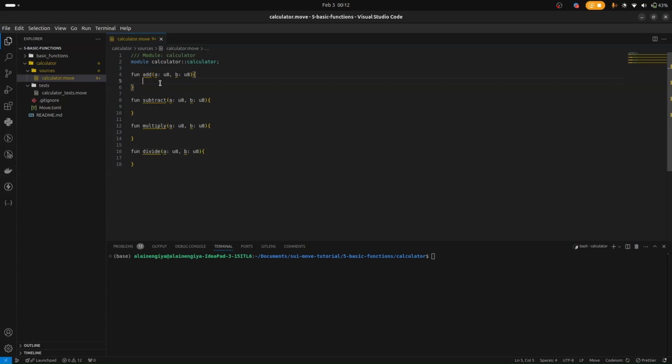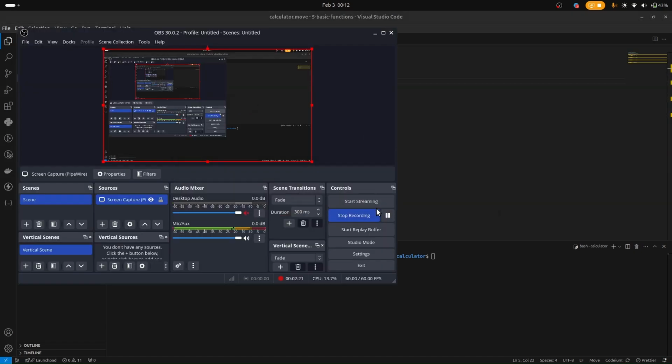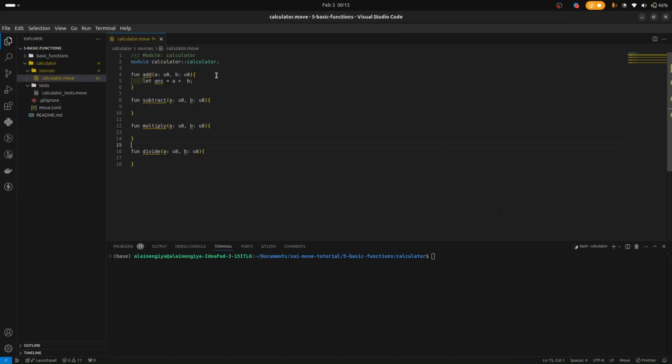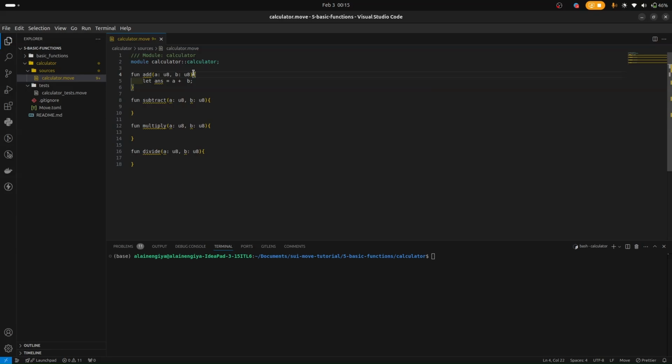So I'm going to add, let's call A plus B, then we're going to return U32 from all the functions. So let me come here. It's U32 from all the functions. Let's copy and paste.